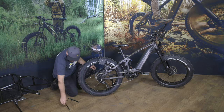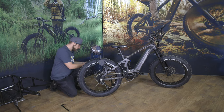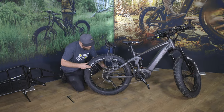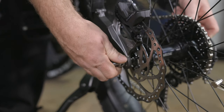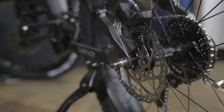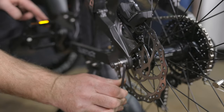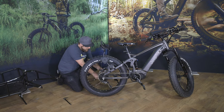Once we've removed the stock axle, we can go ahead and replace it with the bob axle, going through from the brake side and lining up the hub. Screw the bob axle all the way through. You'll notice on the bobbin there's a little hole — that's so you can insert a five millimeter hex wrench and tighten the axle all the way down. You don't want it too tight, but you do want it snug so the axle can't back out of place.